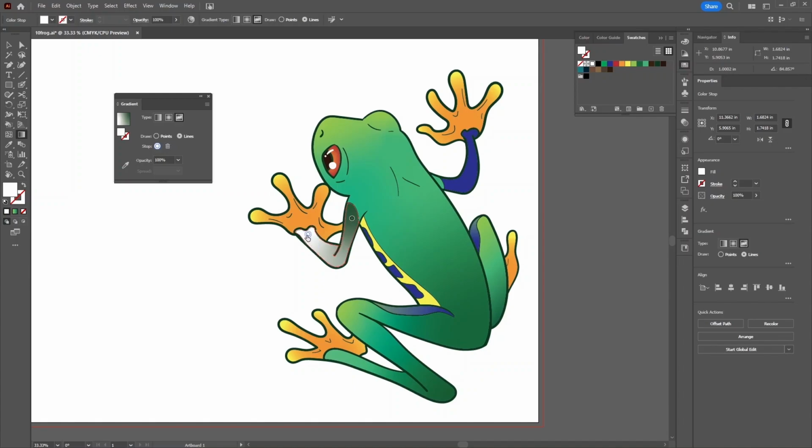And you might have to click on it twice. Click once to select it and then once to actually move it. So click and move it so that way it's starting at the wrist. And if you have lines selected, when you let go of that stopper and drag out, you should see that it's creating a line to my next stopper.